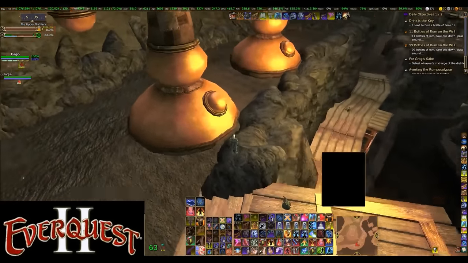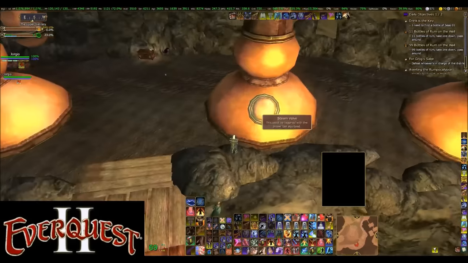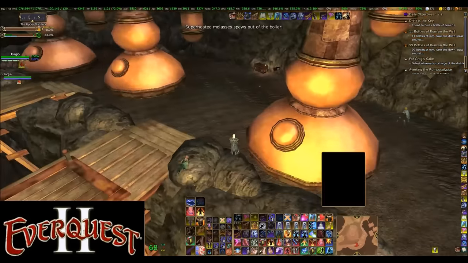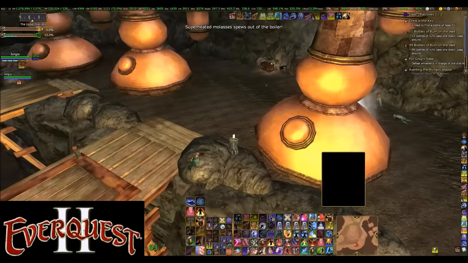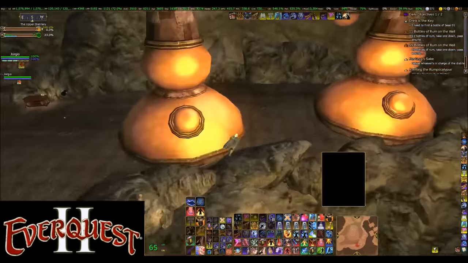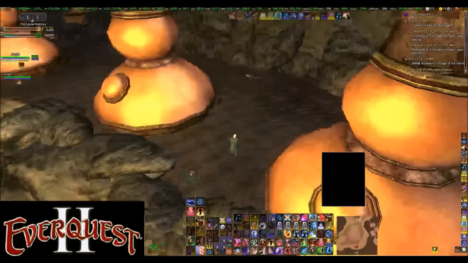Also let the steam dissipate. I'm not sure if you run into the steam if it hurts you too badly, but I imagine it does. Daybreak have probably made it so it hurts you. But here we go. I'm going to click this one. Got him. And there, it fell down, look, but he's also still walking. So we just wait for him to stop, disappear. There we go. Go around the side, and we're going to grab the rum from his body and take it back to the NPC again.